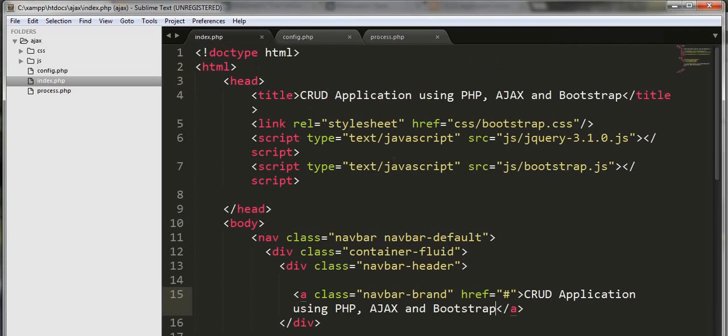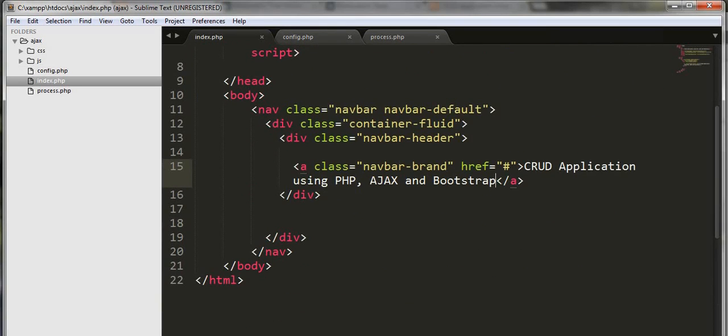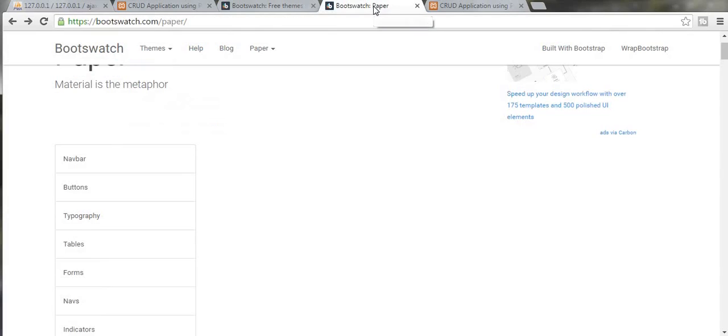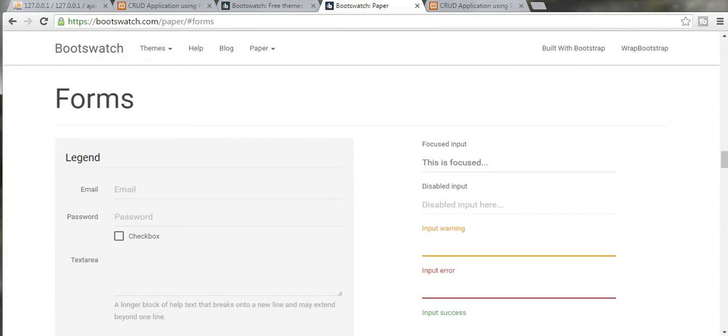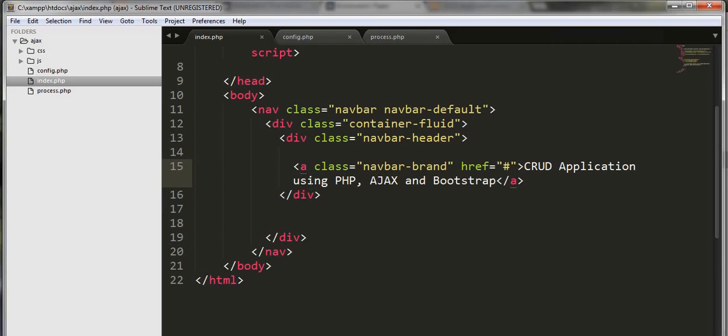Now let us create our form first. So let's come to our paper theme and click on forms, and before that, close this.